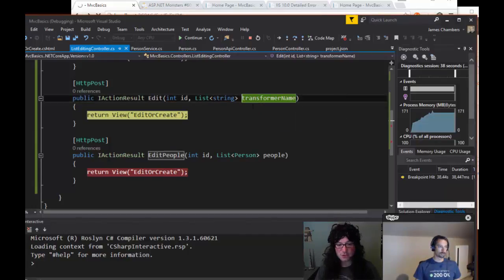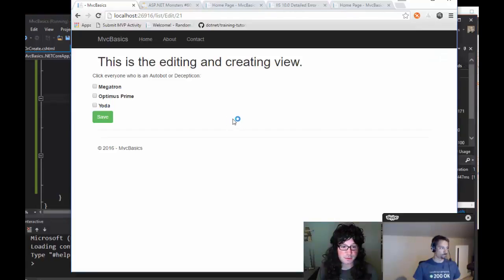In this case it's a series of text boxes, but if you wanted to, for example, have a series, maybe you were allowing your user to add text boxes using client-side script, and they could add as many as they wanted. If they all carry the same name, they type values in. One example that I used before was if you have a suitcase and you want to type all of the things that you want to add to the suitcase, each one of those text boxes could be suitcase contents, and the value would be whatever they type in. All of those would come bound as a list of strings into our controller. So that's how that gets bound for us.